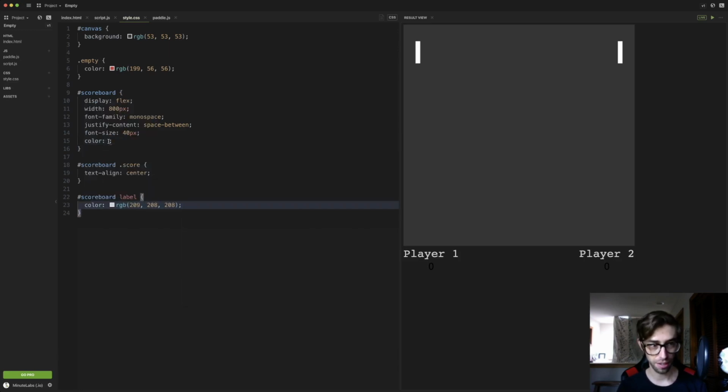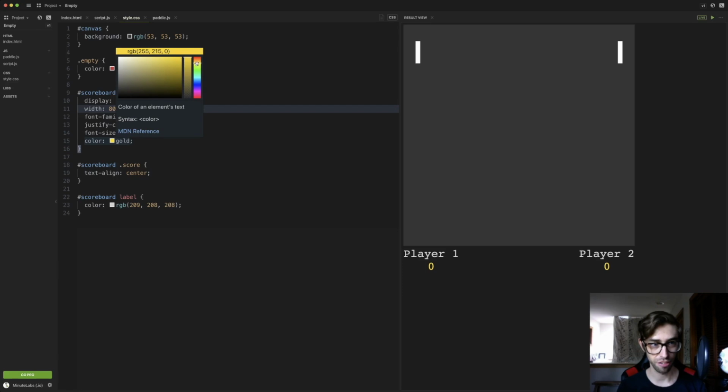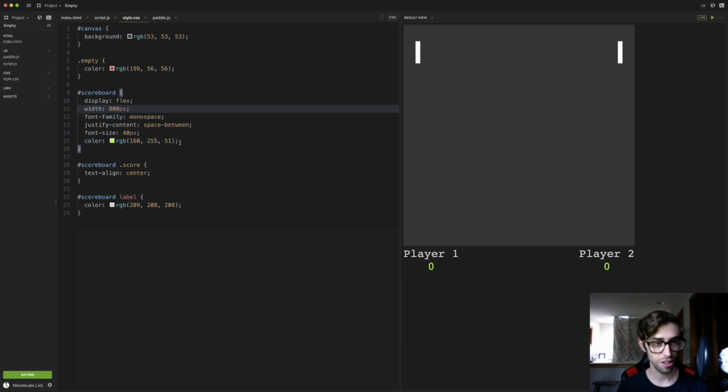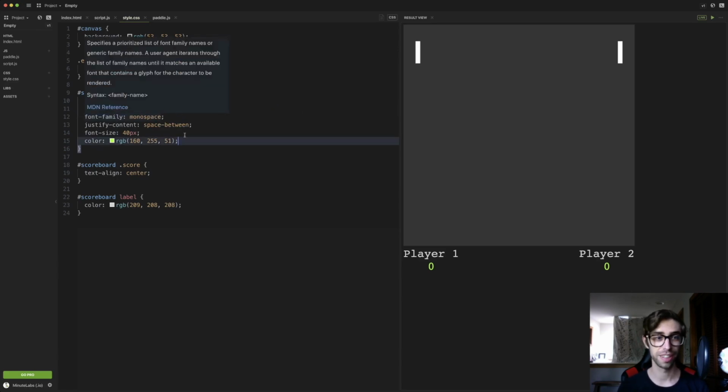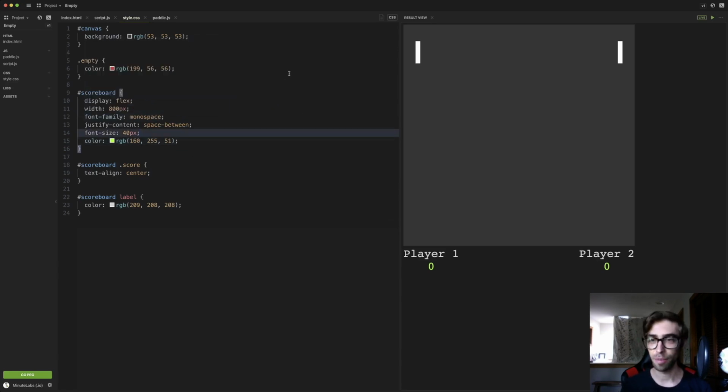And other text can be, let's start with gold, and then we'll change it to something maybe like a light orange. Or maybe we should go computer green. I call this computer green for some reason. It's like we're in the Matrix or something. Anyway, you can set it to whatever colors you want. Have some fun with it.